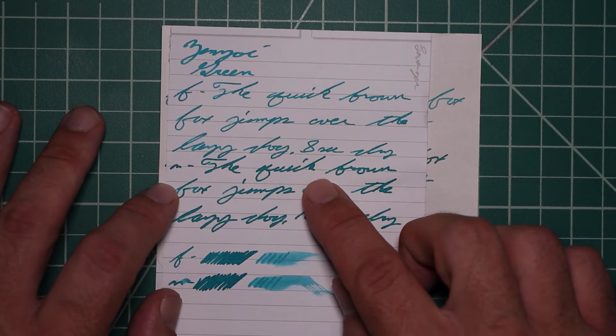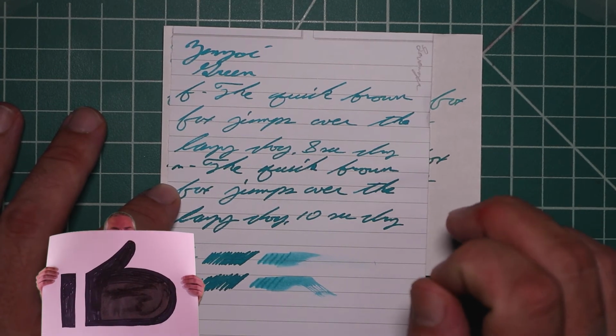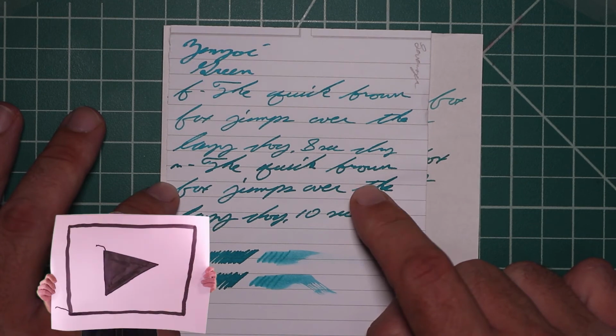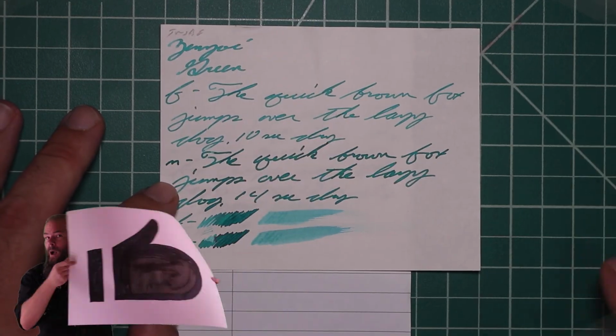Look at the word quick. Look at the word over. The word the. Look at the 10. Look at the seconds. Brown. Lots of tiny feathering all over this. No spread, no halo, no sheen, no shade, 10 seconds to dry. Scrubby for both shows no color variation. We're really not getting it in the writing.